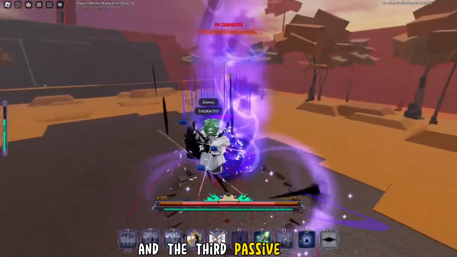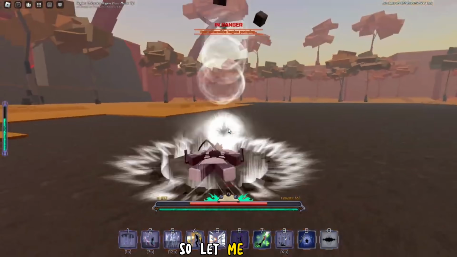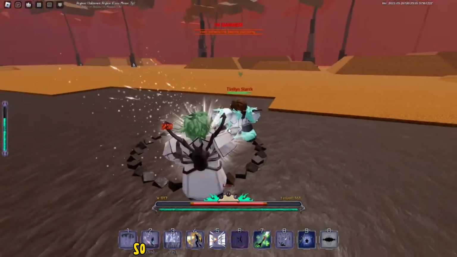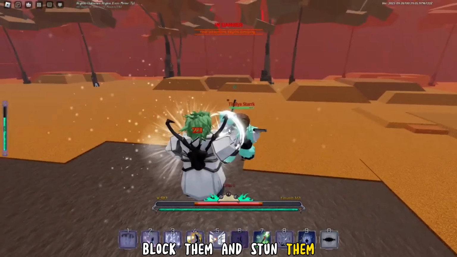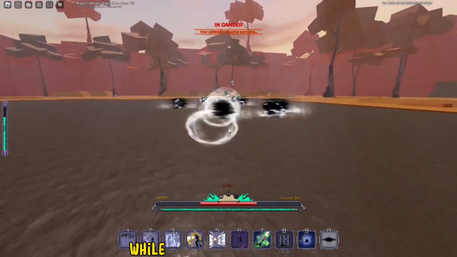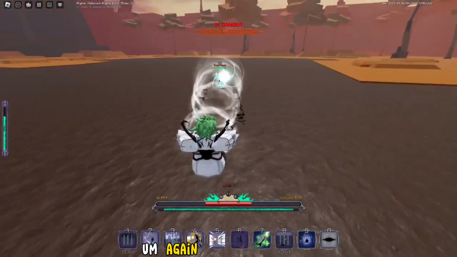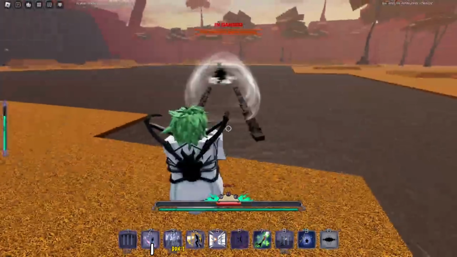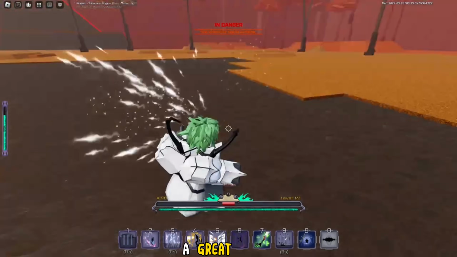And the third passive being basically, so if y'all have at least 10 Fullbring gold, y'all can perfect block them and stun them while they're covered in gold. Great for combo extending. Again, it's a stun move. It's the third move. I don't know what it is, but you gotta have at least 10 coins, and it's just a great combo extending move.